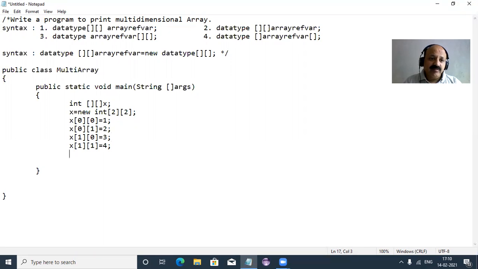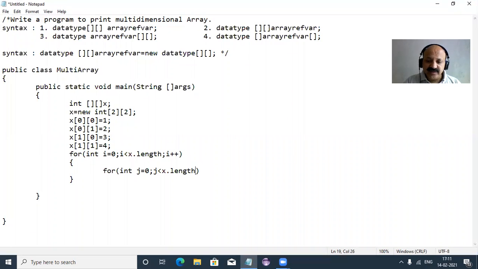And you have to know that we require two for loops to print our two-dimensional array. So I initialize 0, I less than our x, we can say that row and column. So yes, here we can say that length. Yes, so let us check, and then I plus plus, and then the second for loop. So again same process, and that for loop again. So integer j assigned to 0, j less than, again same x dot, and yes, that is a length.